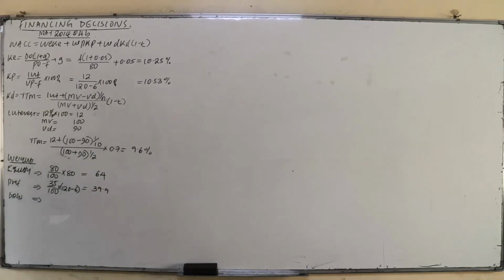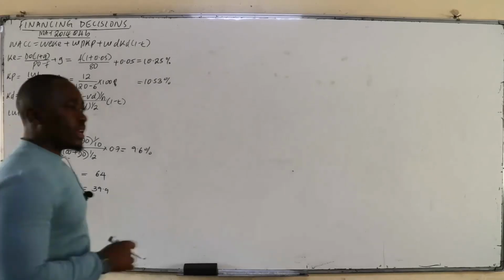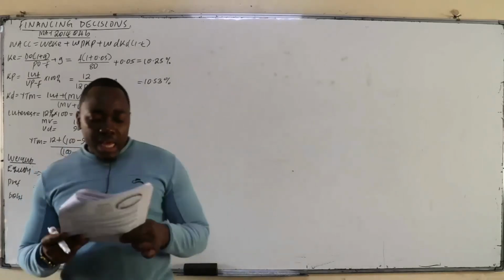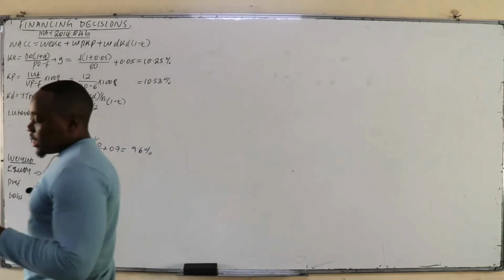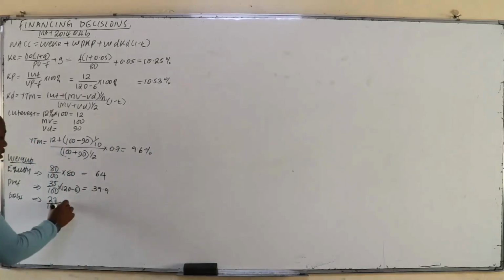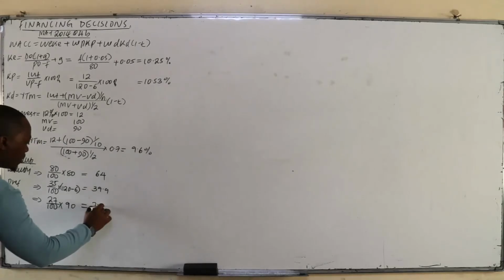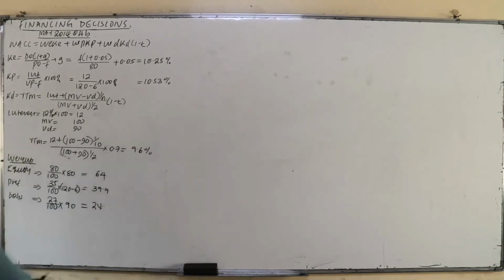Lastly, for the debt, we have debenture. How much is the debenture capital? Yeah, it's 27 million. You divide by the par value, which is 100, for you to get now the number of debentures. Once you get the number of debentures, you multiply them by the current market value of the debenture. Note number 7. The company will sell a 12% debenture with a maturity of 10 years at 90 shillings per debenture, each at 90. You get 24.3. Good. So now write that the total current value.